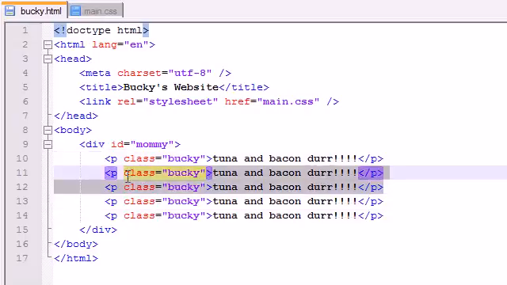So let's go ahead, and I'm going to show you guys an example of something called the nth child, which pretty much allows us to represent one of these children according to a number. So say p nth minus child, and yes, this is a minus or hyphen, however you want to say it.